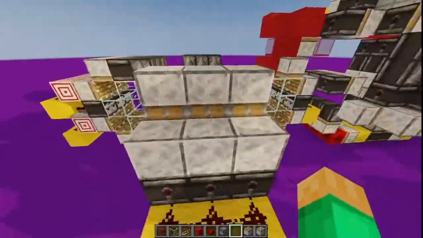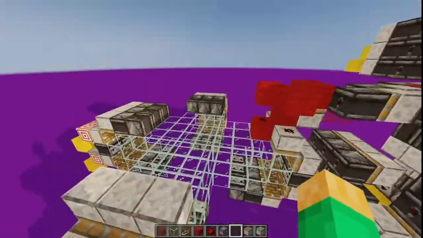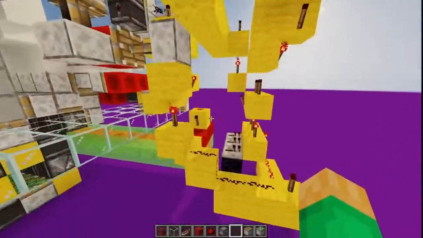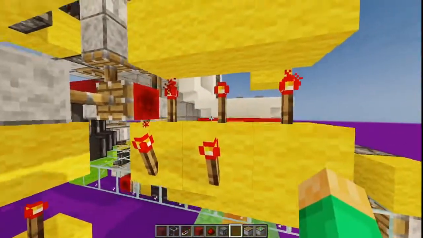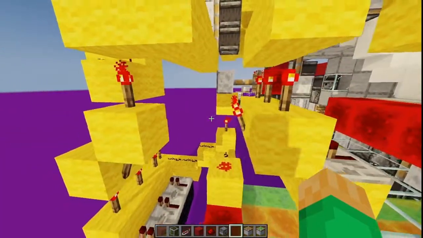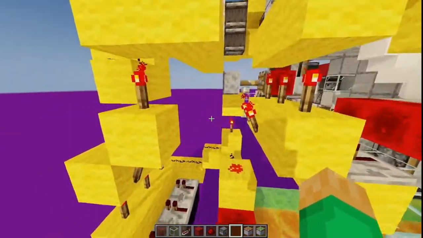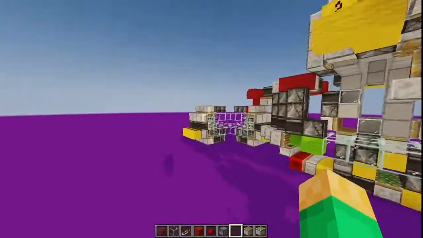But all of that is now finished, so now we can start working on hooking up the links to these pistons here, which will activate the sideways going piston feed tape. So those will come from probably these torches here. Not really sure how I'm going to get an output from those specifically, but I think I could work up something. And then also from these 3 torches here. This is going to be a pain.